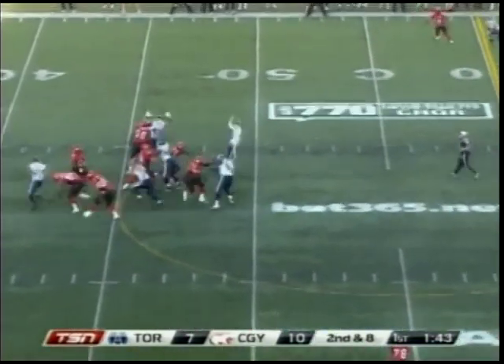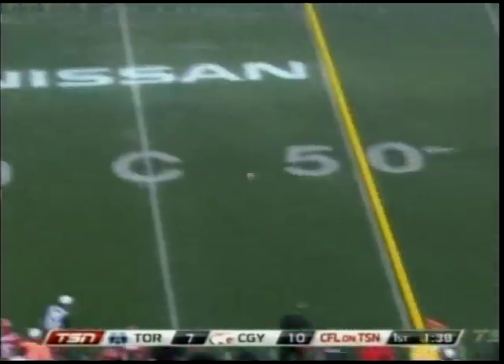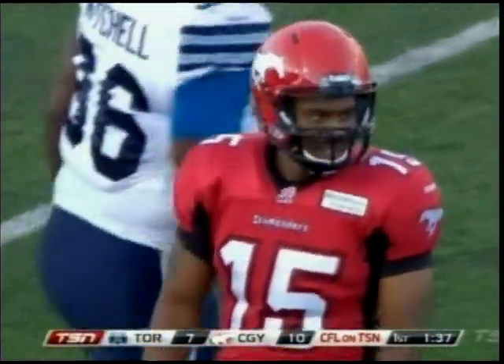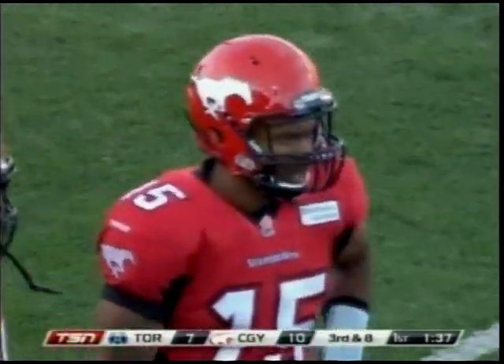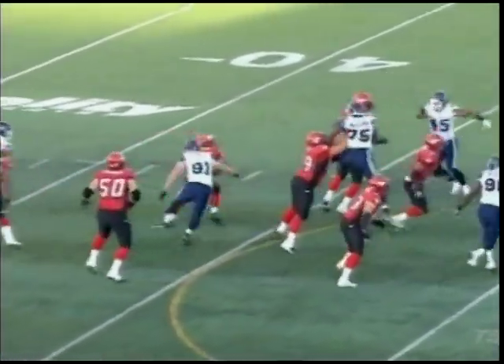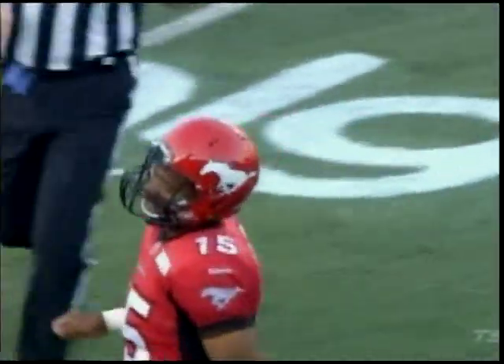Now on second and long — here comes the blitz. And Glenn got away from the first man, David Lee, still on the run, throws at the sideline. One hops it to Javari Arthur and it'll be third down for the Stampeders. Kevin Glenn talked about having his mobility back, and for this reason alone, he won't be able to do this — get away from David Lee who had a beat on him, step up and elude the rush. Good idea he threw that one away. He's frustrated but glad to have that mobility back.